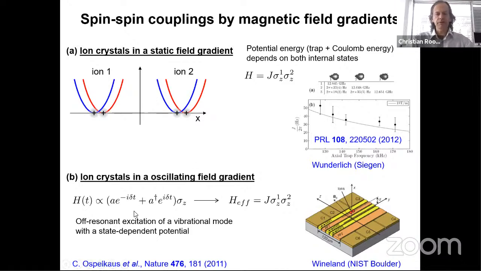And then you have the very same mathematics as for the Mølmer-Sørensen gate, just maybe in a slightly rotated basis, where you have an off-resonantly driven harmonic oscillator using a force that depends on the electronic state of one ion or of a pair of ions, which then gives rise to some effective interaction that involves only the operators describing the electronic degrees of freedom of the ion. And so in this case, you also have a geometric gate that is induced by these interactions.